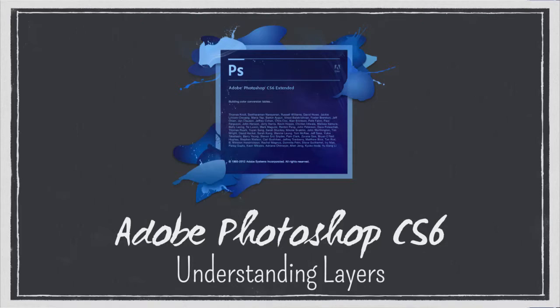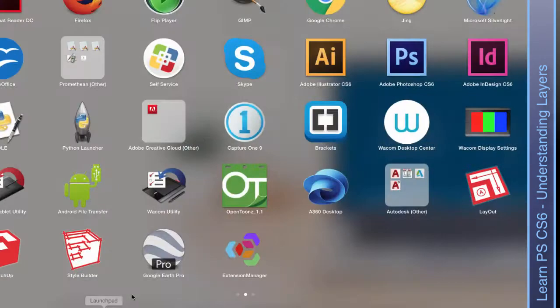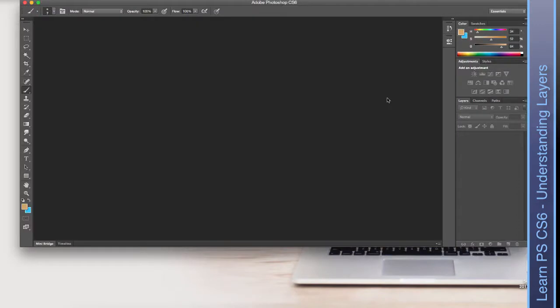There's a lot that you can do in Photoshop, and there's tons of different tools that are really powerful. But when it comes right down to it, perhaps the most important is one of the most basic aspects of Photoshop, and one of the key components that was added fairly early on in its life, although it didn't actually start with this. So what I'm talking about is layers. So if we launch Photoshop, let's look at them a bit.